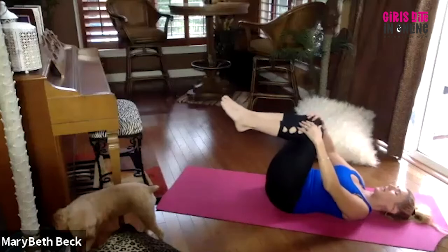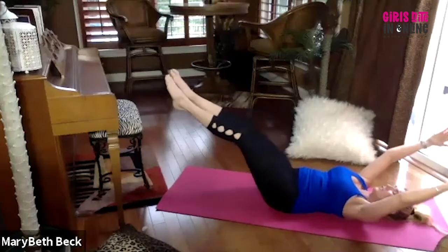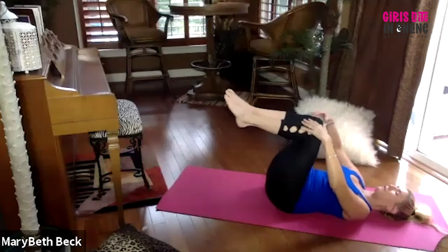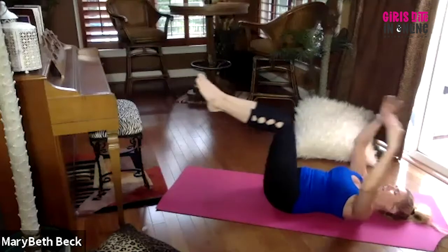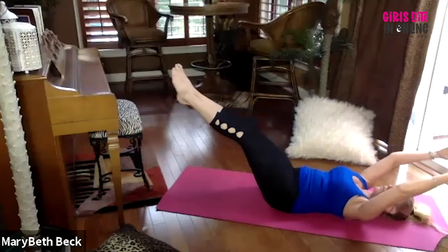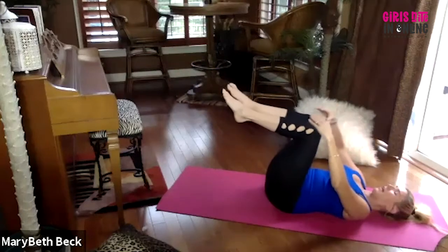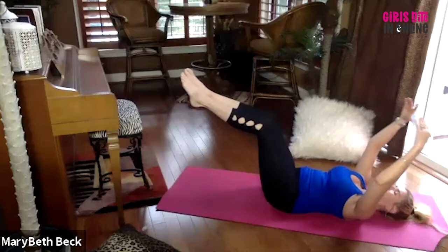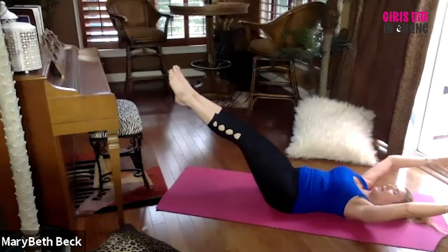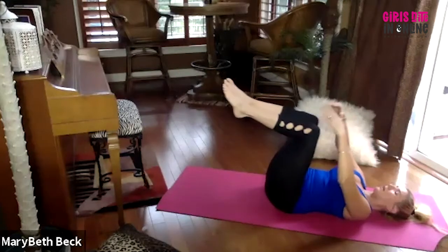Inhale and exhale. So the lower I'm going, you'll notice it's the more difficult it gets. Find the one that is appropriate for your fitness level today. And now we're going to take this in super slow motion. So imagine we're on Baywatch, and this is being done at the beginning sequence when everybody's going super slow.